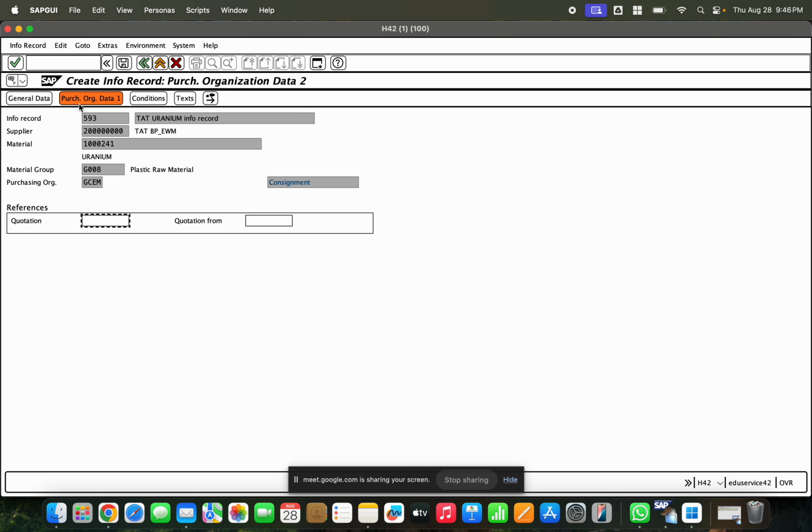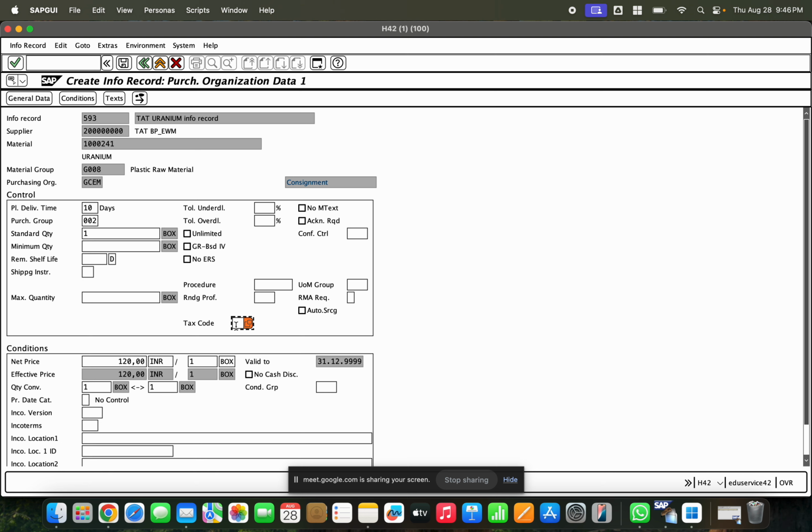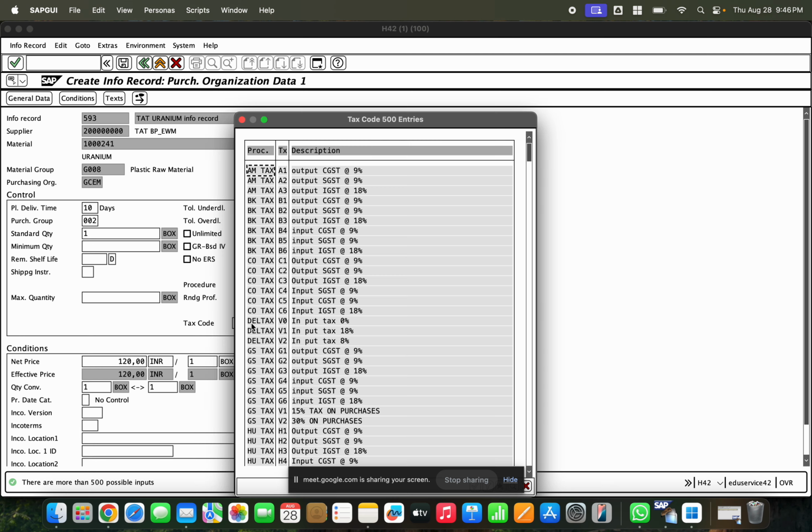Other than this, we also need the tax information, because generally the tax information and the price information come from the PO. When you are paying the vendor, usually the invoice, the price information and the tax information are mainly collected from the purchase order. But in this consignment process, we don't have any invoice information and price information in the PO. It will only be captured from the info record. So you must maintain the information here.